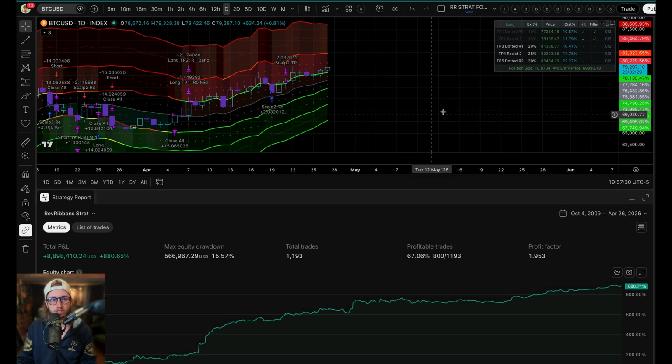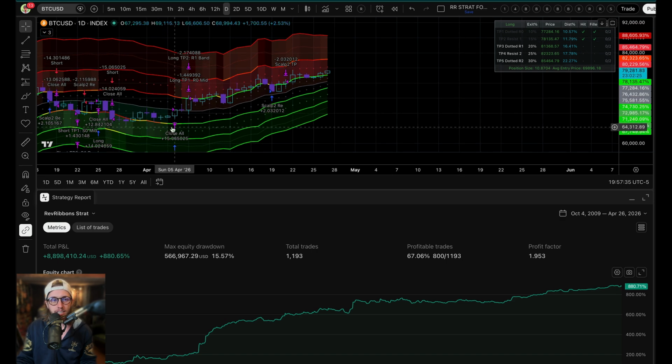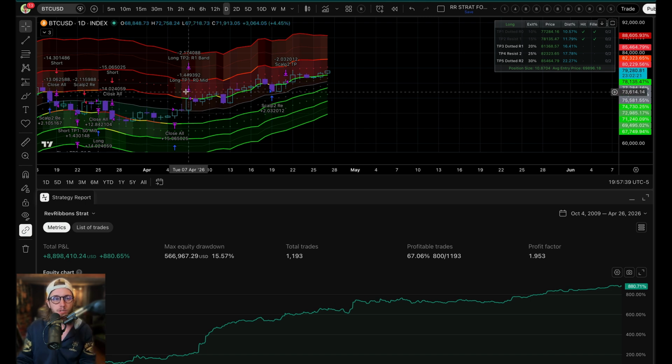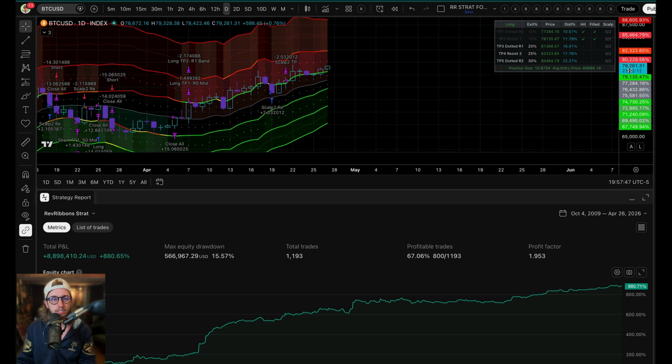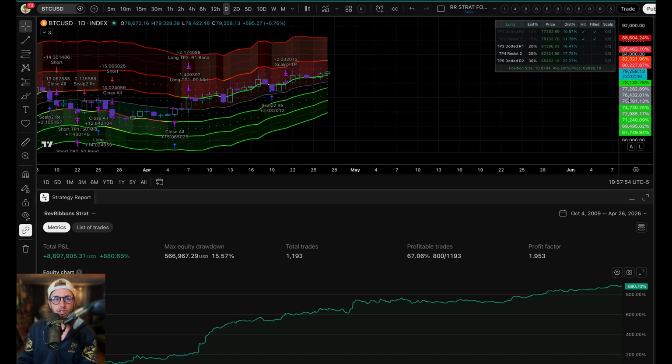This is kind of cool because I sent this indicator to Crown quite a while ago, and he started using it in a way that I had never really thought of before. I always use the dotted bands as areas of interest, but he just used the midline as a general direction bias. When I started messing around with that more, I was like, man, this is actually an incredible way to use this indicator. We need to build a strategy around it. So excited for the release of the strategy.